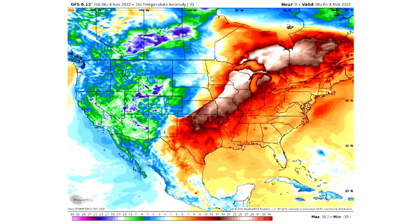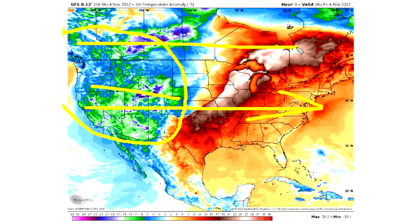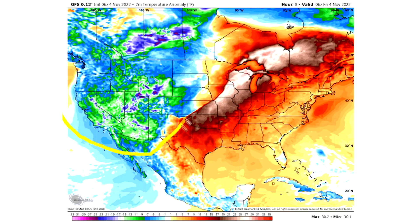Now let's walk through the temperature pattern. Right now we're in a classic negative PNA pattern, which means the western North America regions are colder than normal. Everything moves downstream from the western United States and Canada into the eastern United States and Canada. The upstream area — over the west — is what directly influences the downstream east. Think of it like a rock in a river: it's not the downstream areas impacting where the water moves; it's the upstream areas.